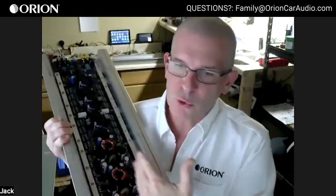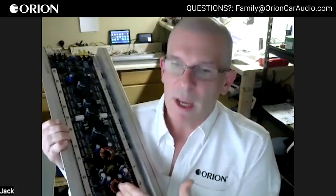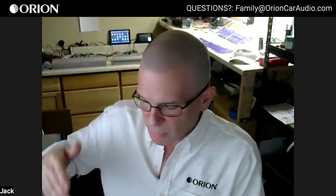It's truly two individual amplifiers with individual power supplies. You don't get crosstalk and you really do have a cleaner output. Everything about the amp is designed to give you a cleaner output. For a consumer, the best explanation is: it's two individually run amplifiers that are a mirror image of one another, and that's part of why the NT amp was built.